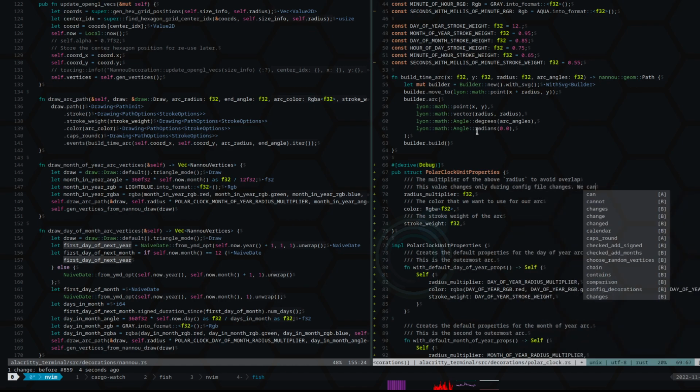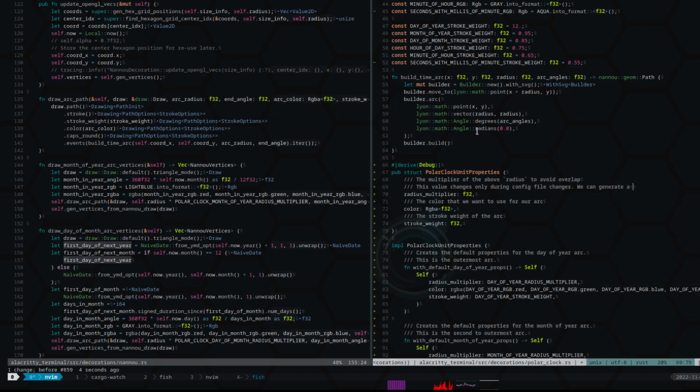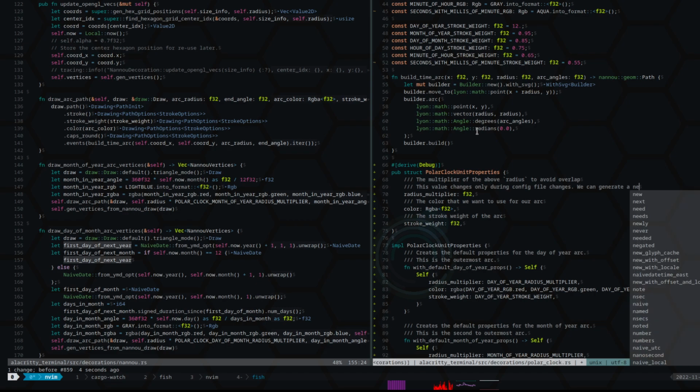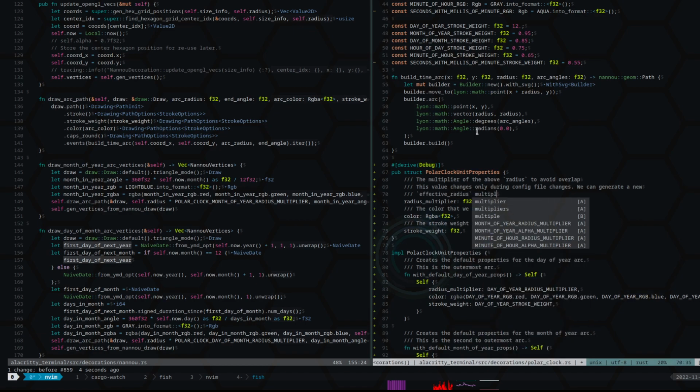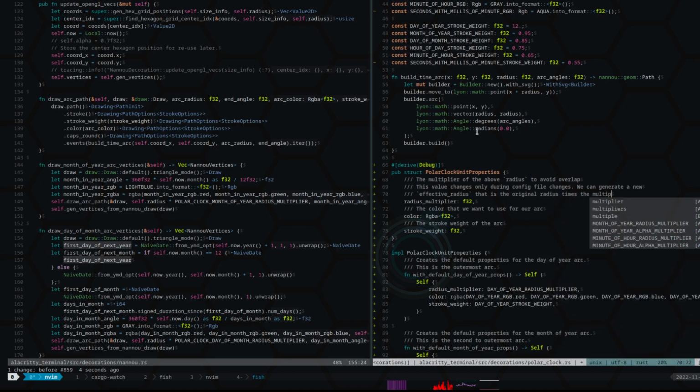We can generate a new effective radius multiplier. Effective radius, that is the original radius times the multiplier, and cache the value.